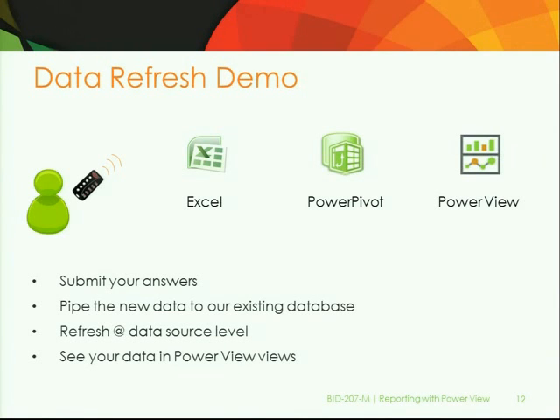All right, so how does this work? You get a T-shirt, sir. You have your keypad. Take a look at your keypad. There's 1, 2, 3, 4, 5. Make sure to have number 1 on top so that you can submit your answers to my receiver here at the laptop. So what we'll do is we have 5 questions. You tell us your answers using the keypad, and then we'll have that data in Excel, and then we'll refresh the data at the data source level in Power Pivot, and then you see your answers show up in PowerView.